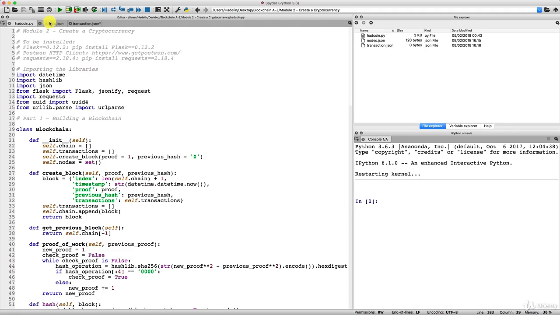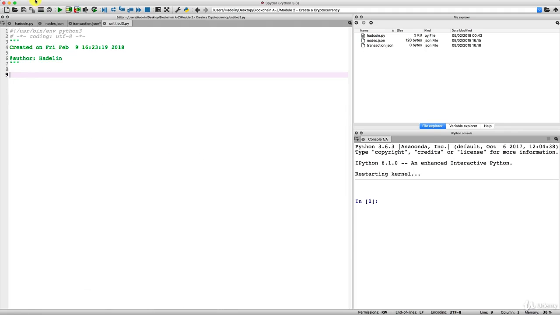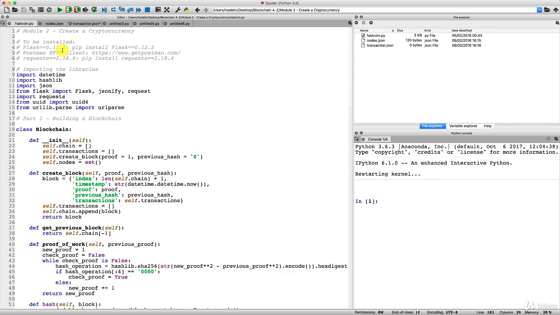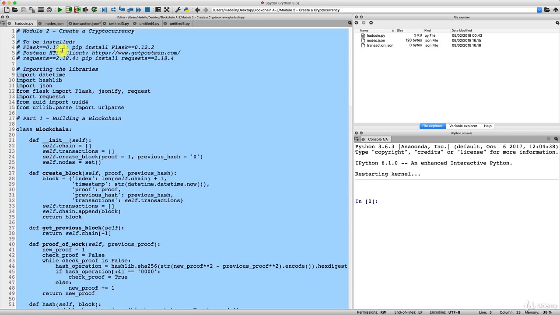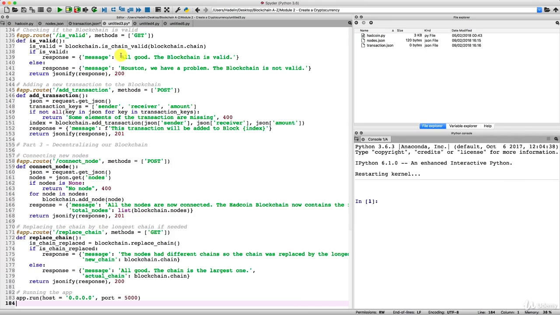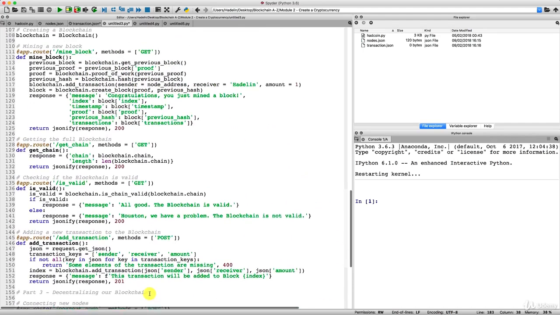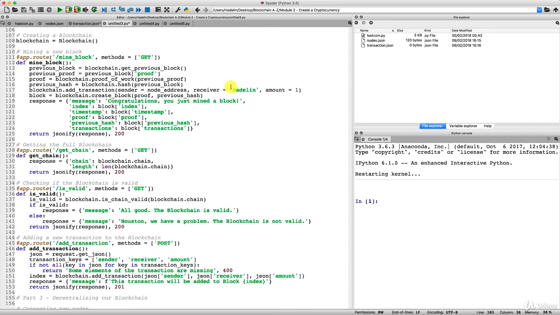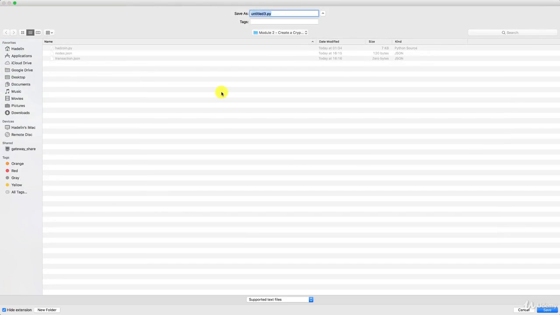And therefore we're going to make 3 new files. One new file here, a second one, and a third new file. And we're going to copy paste the AdCoin implementation inside each of them. And we will replace what needs to be replaced. That is, first the port. So here, this is my node, so we'll be on port 5001. And the request to mine a new block is okay because the receiver is Adlan, so that's all good. So I'm going to save this file and I'm going to call it AdCoin node 5001. All right, so this will be my node.